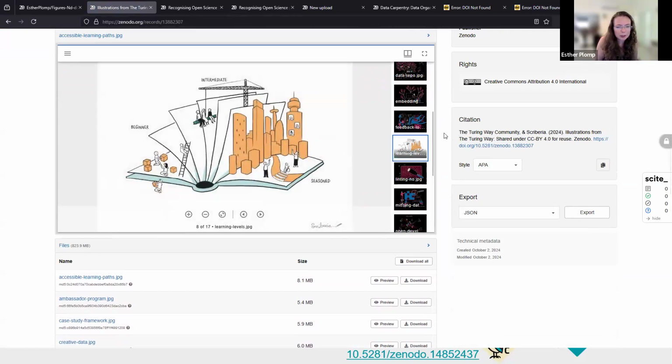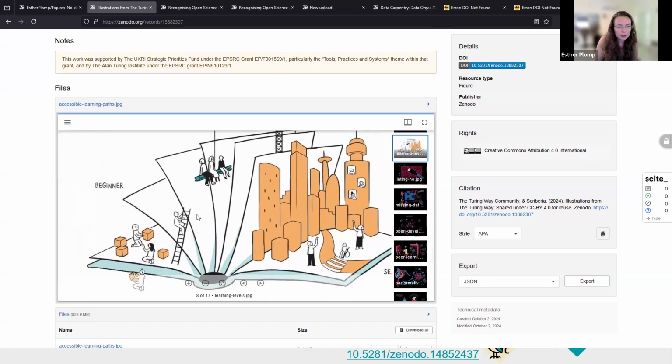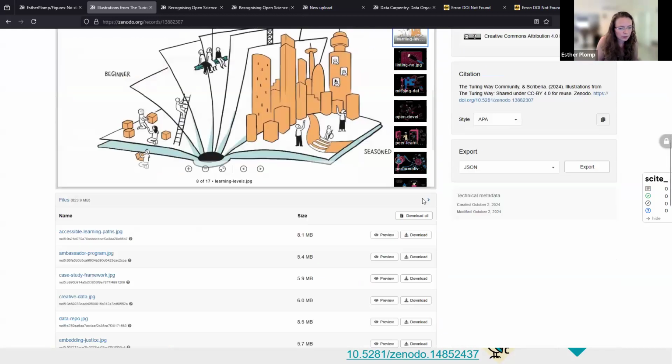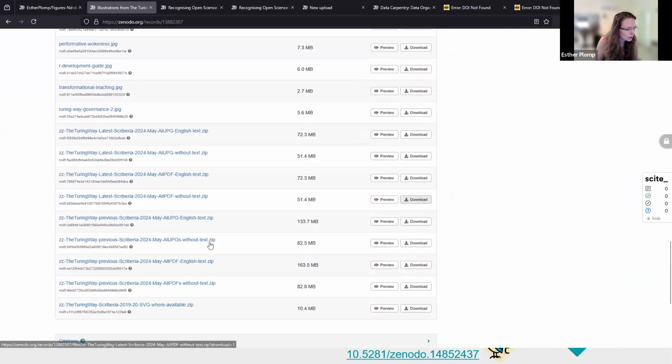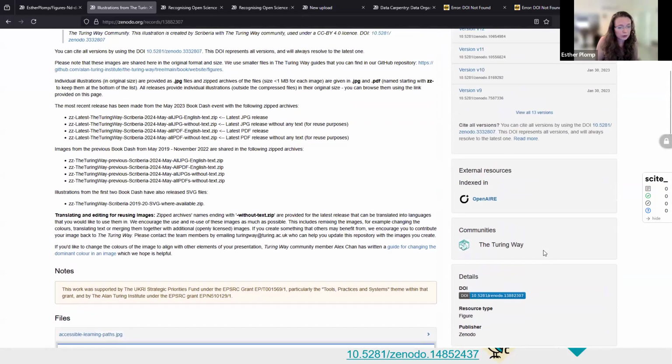I think that's probably because my computer is on dark mode. But yeah, this is how you find them on Zenodo. You can also go to previous versions, because every time there's a new version released. I think what that looks like is also here. But that's how you can find them on Zenodo.